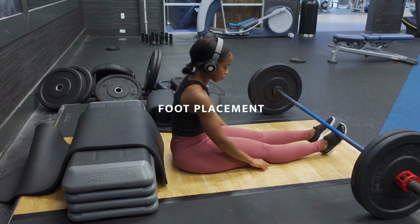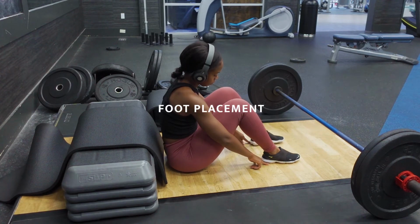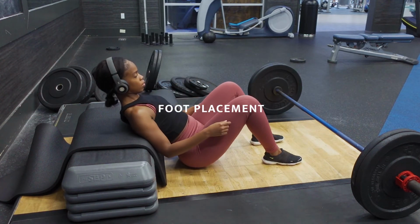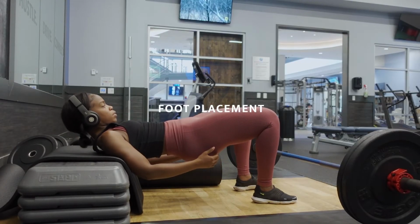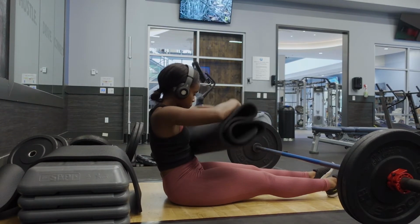For your foot placement, your feet should just be turned slightly outward. You can see a little bit of my front toe here, so it should just be turned slightly outward, and then you're gonna roll that weight onto your hips.